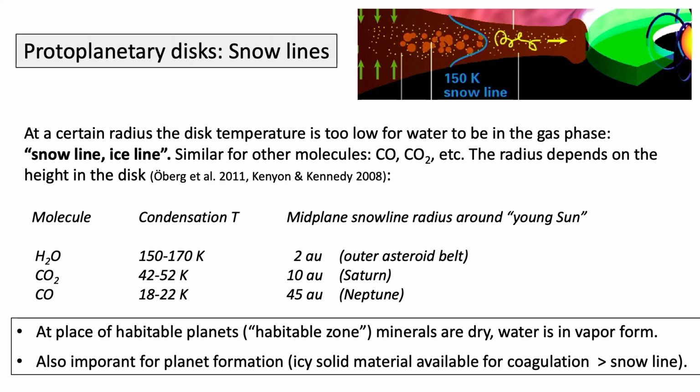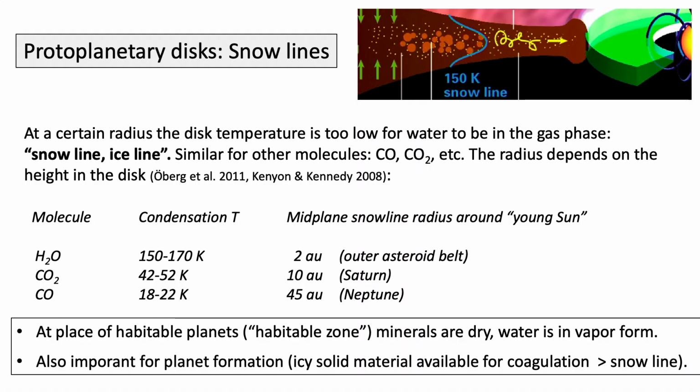I talked about these transitions, ice lines, just a slide ago. You know, if you get close to the star, ices cannot exist because it's too warm. Outside, it's too cold for molecules to exist in gas form, and they freeze out on dust grains, which can be observed. And I want to show you an example really that shows this explicitly. We are looking especially at ice. The separation line, it's not a vertical line, but it depends a bit on at what disk height you are. It's warmer at the disk surface, colder in the midplane, so this is a bit of a parabolic shape here in this sketch.